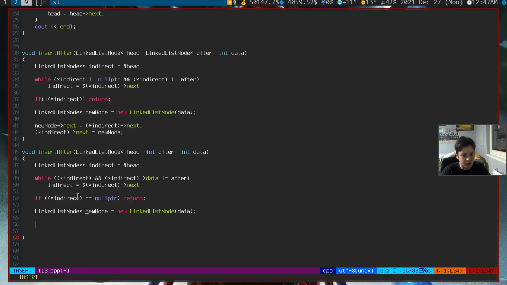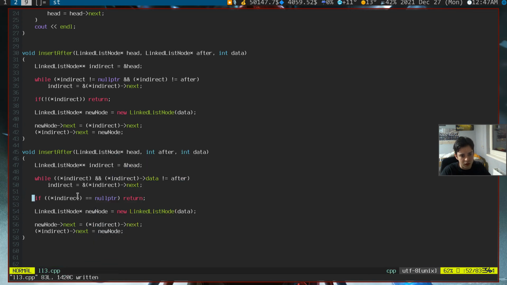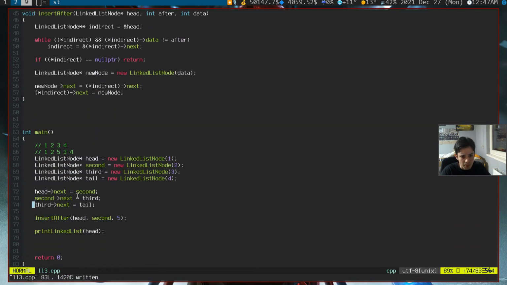And after that we are going to do the same operations. Our new node's next will point to our pointer indirect's next node, and our pointer indirect's next node will now be equal to new node. That's it, guys.